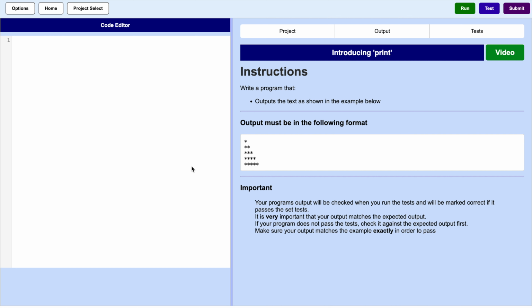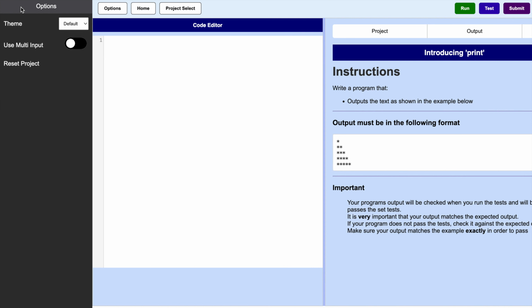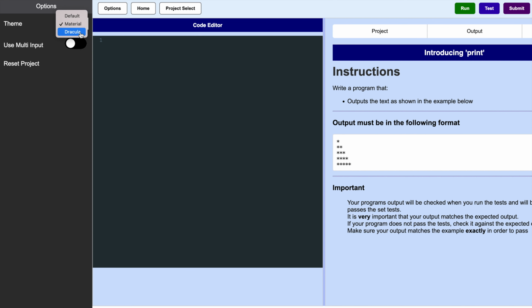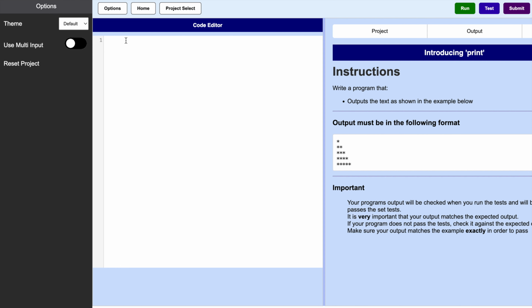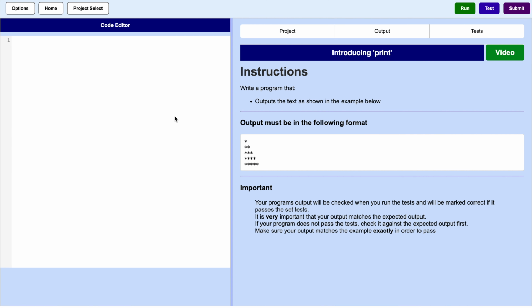Just going to give you a little guide to the screen before we start. Up at the top you can see we can go back to the project selection screen just here at the top left hand corner. We can also go back to the main page, and we can also use the options button to open up the sidebar, and from there we can change the look of the code editor if we like. We can make it a little bit darker if we wish, and there are some color schemes there for you. I'm just going to stick to the standard default. We aren't going to pay too much attention to these at the moment because we don't need them. So we're just going to close the options button.